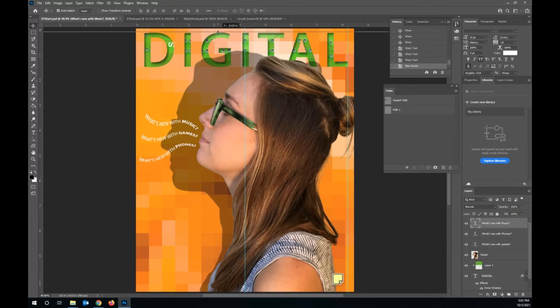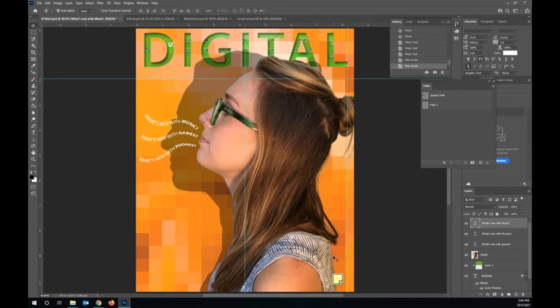We're also going to work with a horizontal ruler, and we're going to place this about 2 inches from the top of the document. Now you'll also notice that we have a sticky note in our image.